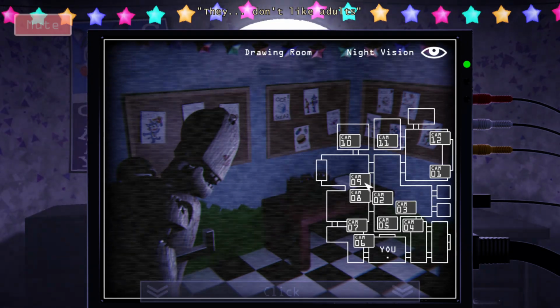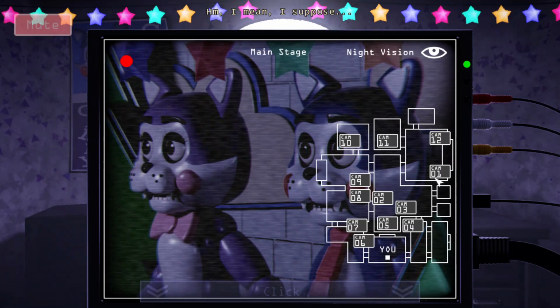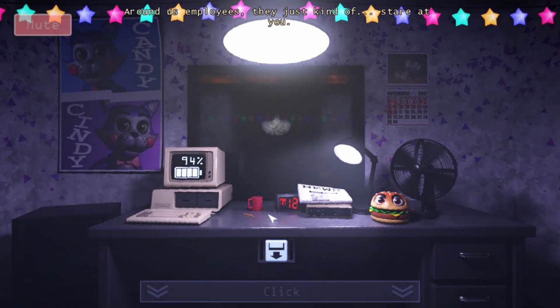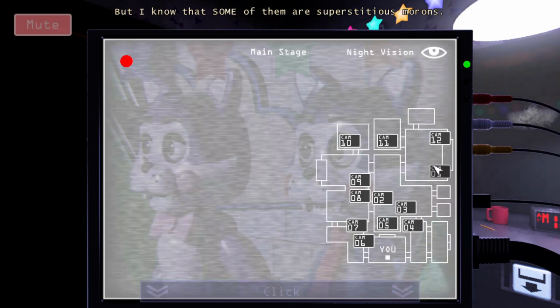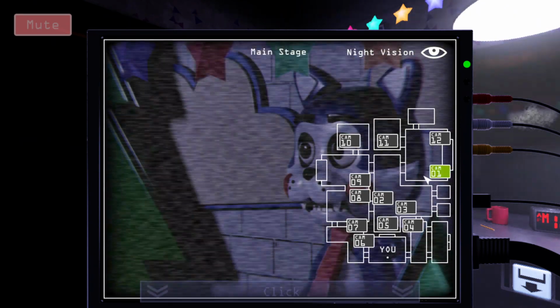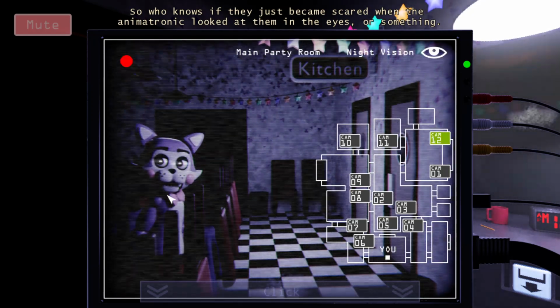They don't like adults. I mean, I suppose. They always seem nice around children. Around us employees, they just kinda stare at you. I always thought they just hadn't been coded to interact with anyone other than children. But some of the other employees have felt threatened by them. But I know that some of them are also superstitious morons. So who knows if they just became scared when the animatronic looked at them in the eyes or something.